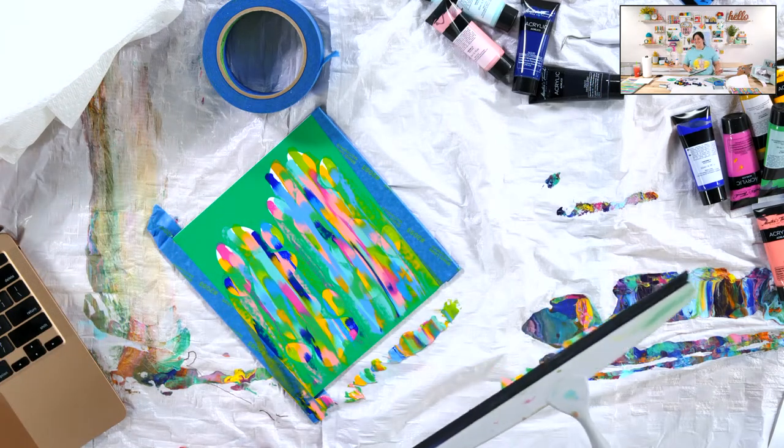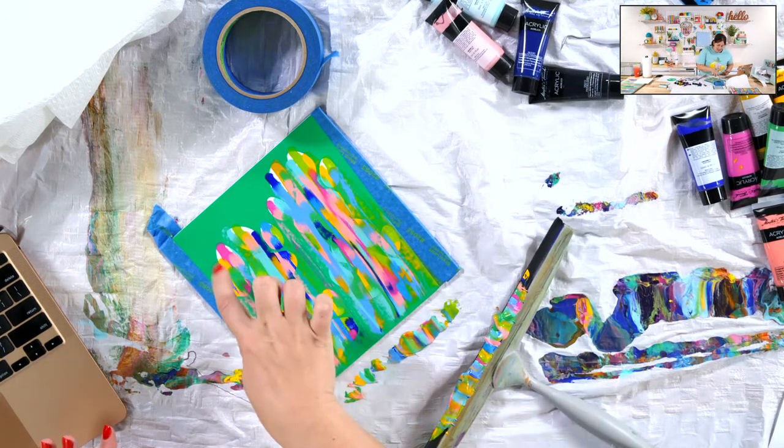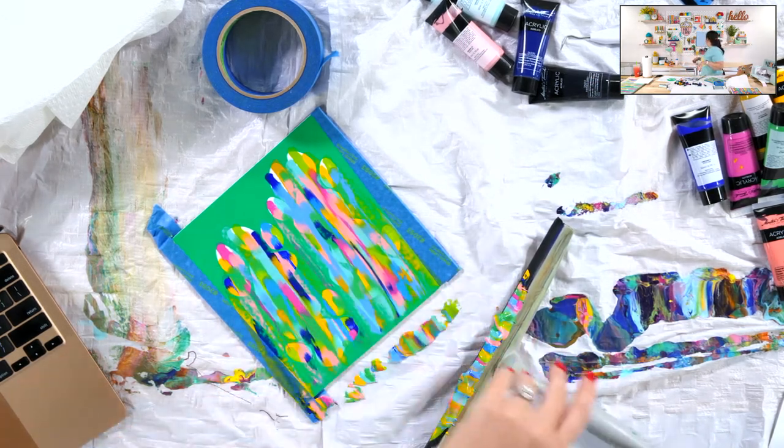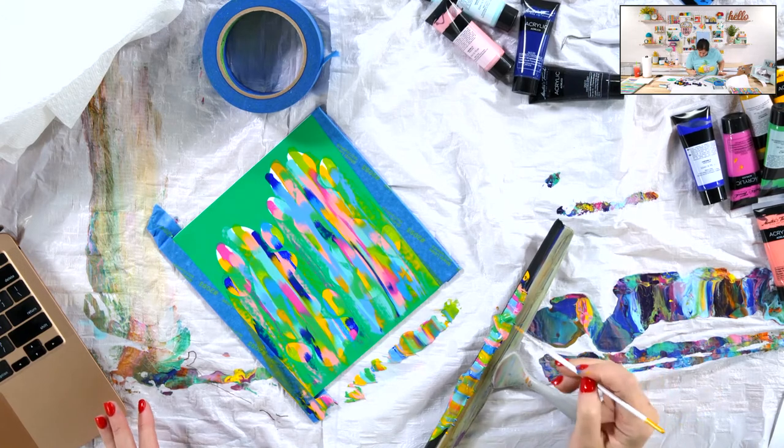Now, I still have some white spaces. Oh, my God. Look how cute that is, though. So I'll probably go back and maybe paint in. Let me just use the stuff that's on the squeegee and get a little. I'm going to get a paintbrush. We're going to see how this goes, guys.